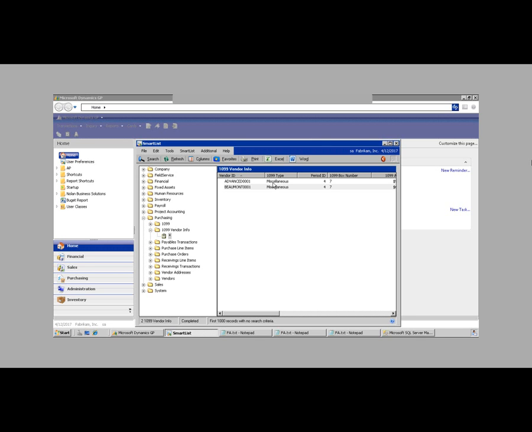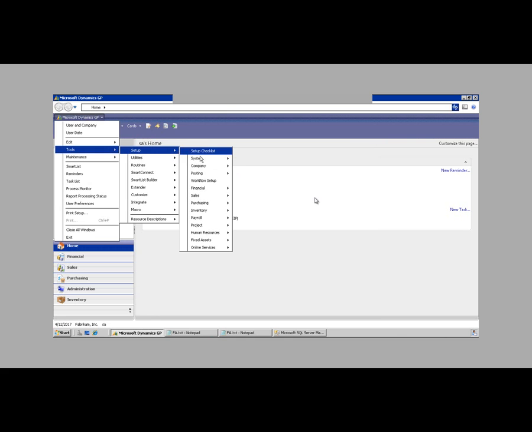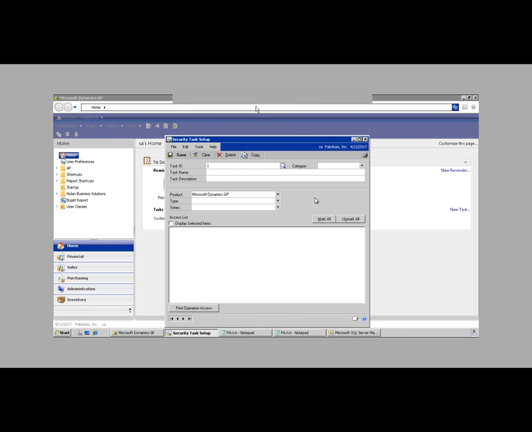And now, if I was satisfied with my smart list, and I want other users to be able to use the smart list, I need to grant them security. So if I go to Microsoft Dynamics GP, and then go over to Tools, Setup, System, and go over to the security task. Now, it depends on how you want to distribute information.